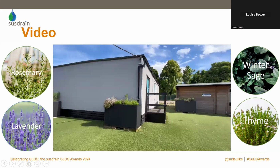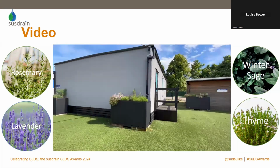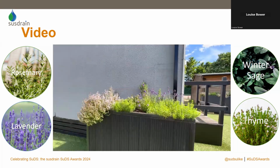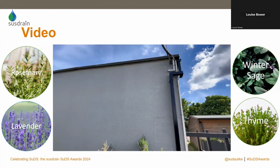In addition, there were 6 planters installed on 3 outbuildings at the school. The roofs drain through the downpipes into the planters that can hold 2,000 litres of water each. They're planted up with a range of herbs which were chosen by the school to be non-toxic to the students.